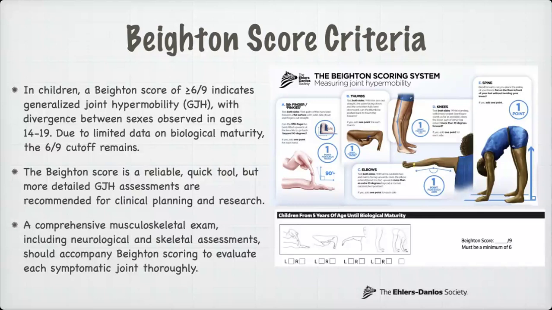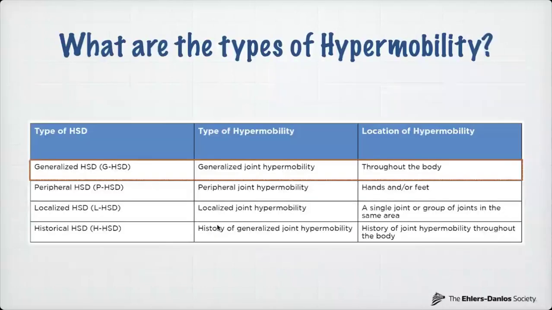joint thoroughly. I've seen many kids who score negative in standing for the knees, and when the hamstring muscles are placed in less extensive forces supporting the body, they actually score over 10 degrees of hyperextension for their knees. So although this is an efficient and quick tool and quite reliable, there are some kids who might fall off the criteria due to specific neurological and skeletal assessments. So it's best done with a well-seasoned physiotherapist, orthopedic doctor, rheumatologist, or pediatrician.